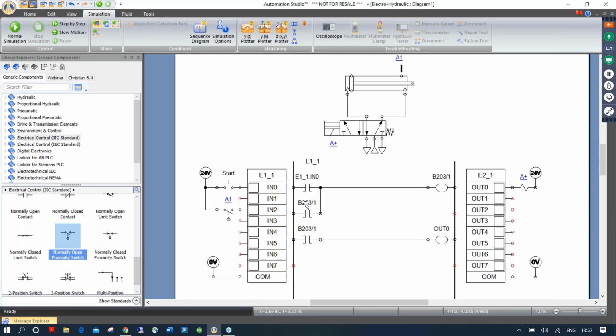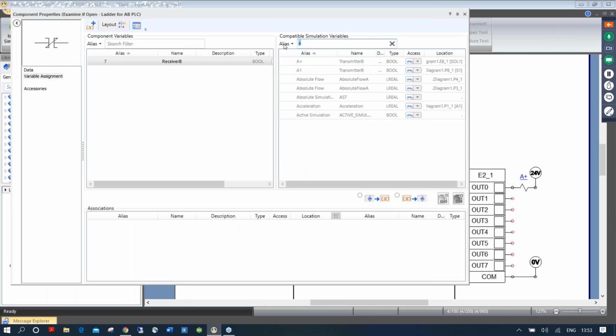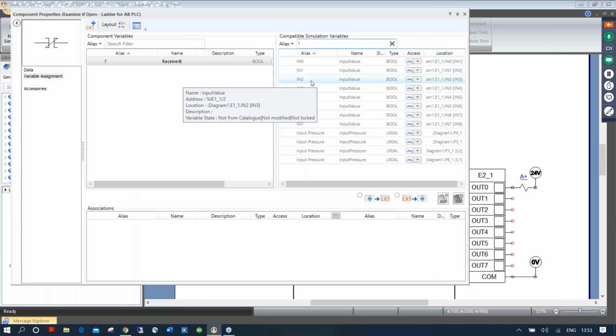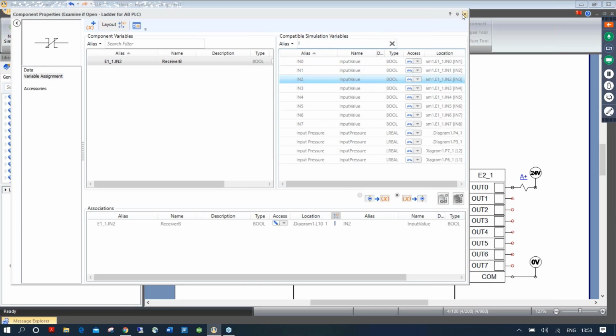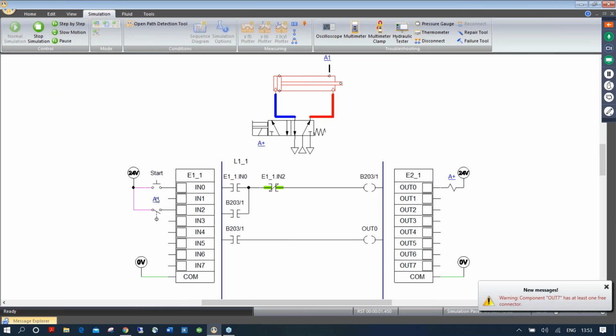So again, now I need to work inside the PLC. So I'm going to go into Allen Bradley, drag a normally closed contact here. And I'm going to click twice to link this to my in2. Click twice, filter for I, and here's in2. Click twice on it. And now, if I launch the simulation, I hit start, it goes out and comes back. But it moves a bit too quick. You know, it's hard for students to follow because it just happens too quickly. So I can go in slow motion here.